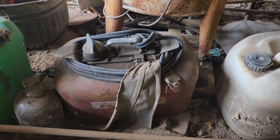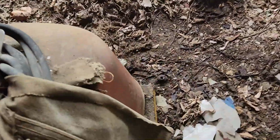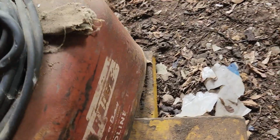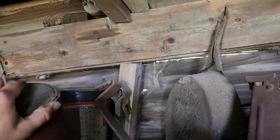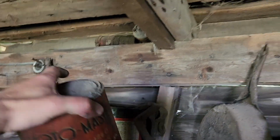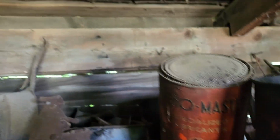So there's an old gas tank from an Evinrude. These come in handy. I do sell a few of the vintage outboards. Think about that one. It's a little rough. There's lots of nuts and bolts and general tools and things. Not stuff I'm interested in. I don't really buy old tools unless it's something collectible. If it's not worth grabbing, it's full of grease.